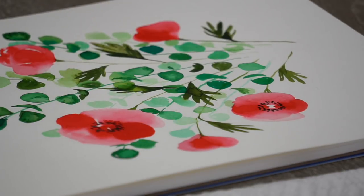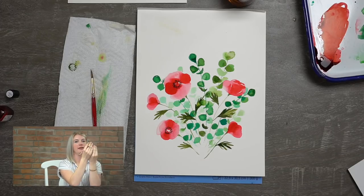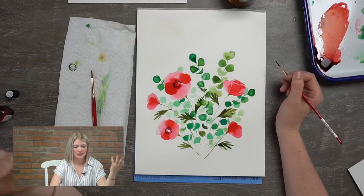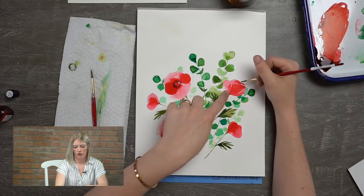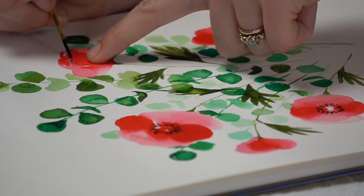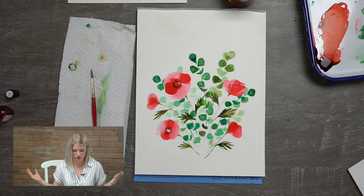It's not serious. Okay, now these ones, I don't need to do black centers too because they're just buds. The centers are covered up by the petals that are surrounding it. And this one, because it's kind of angling away from us, you probably wouldn't see the centers, but I like to have like a little black of where it goes in. Kind of right here. So this is my first petal, and then this is the back of the flower, and I'm going to do just a little couple dots right in there just to kind of show that something is coming out of the middle there. And that's it. That's it for our step four, is just those centers.